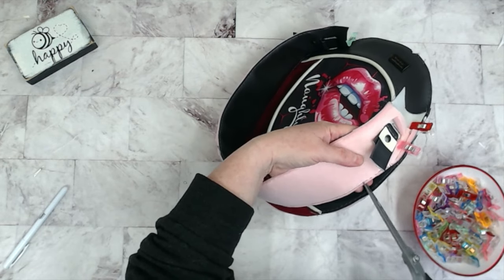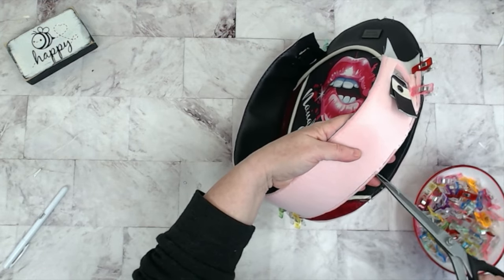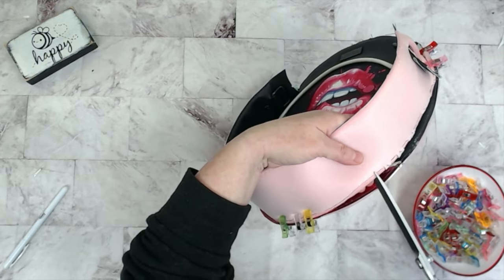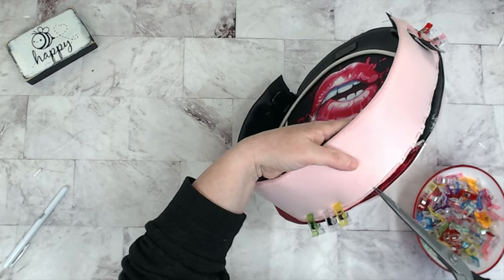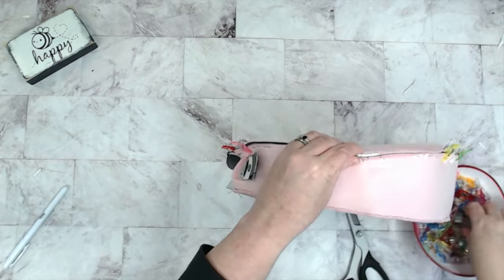Now what you're going to notice is our straight edged side gusset pieces here do not want to go around the curve. So we're going to put in little 1/8 of an inch snips like so all the way around that curve. And what that's going to do is help spread the fabric out to make it more of a rounded piece so it fits around that curve, as you can see, like so.